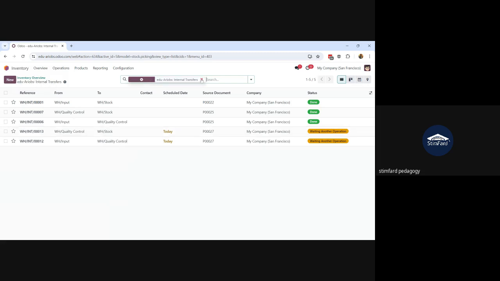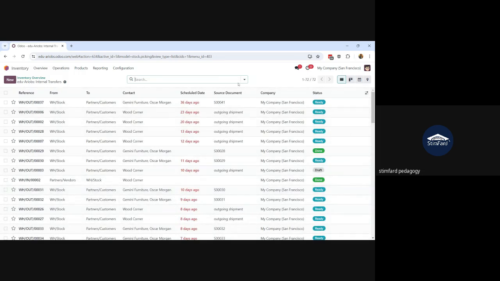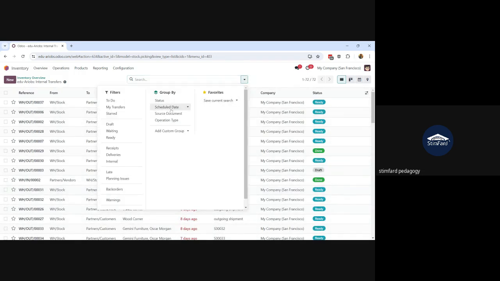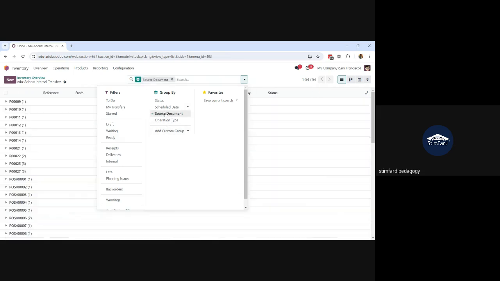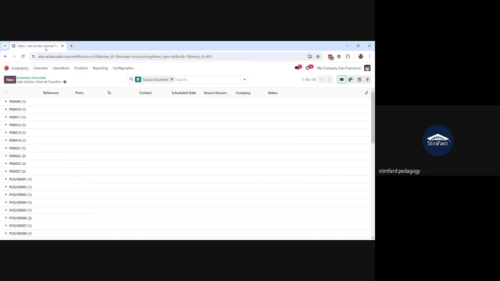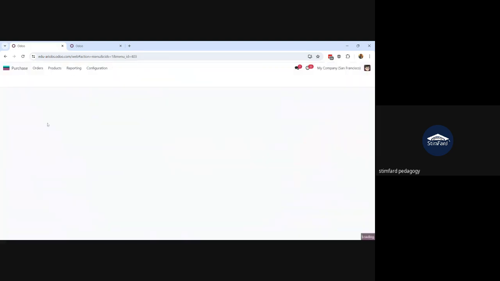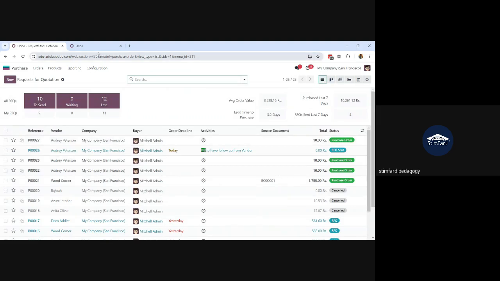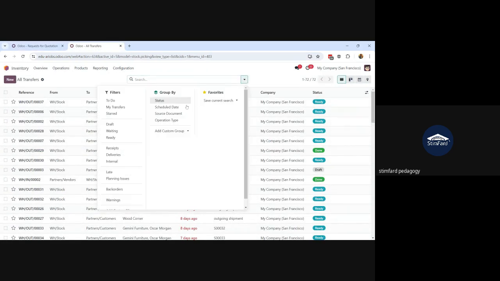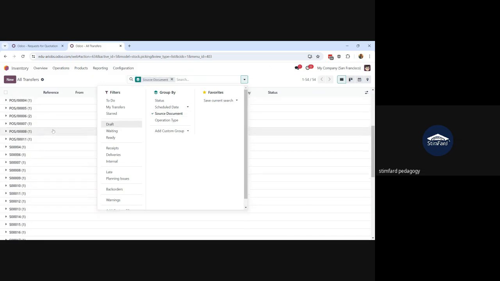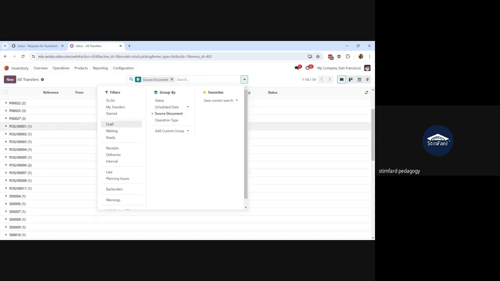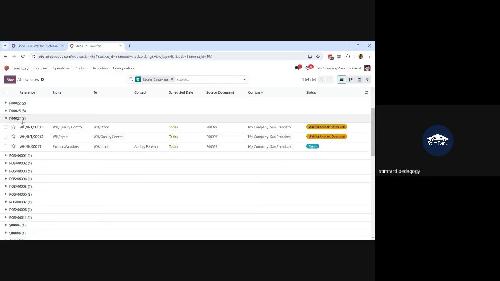If I remove this and group it by source, I'm checking my PO number to find my shipments easily. The PO number is 27. So let me group it by source and go to the 27 PO. Here is 27. If I expand 27, you can see here three transfers have been created from PO 27.